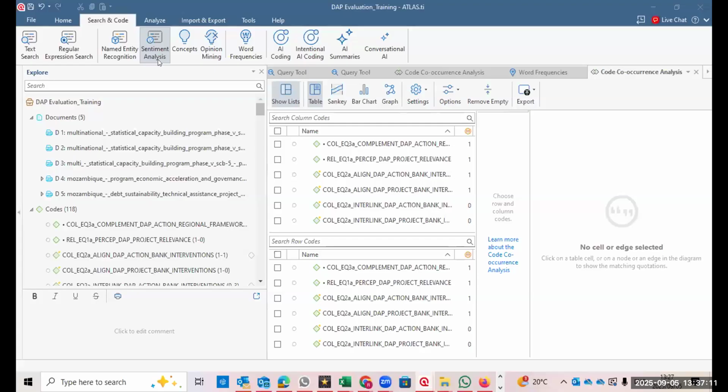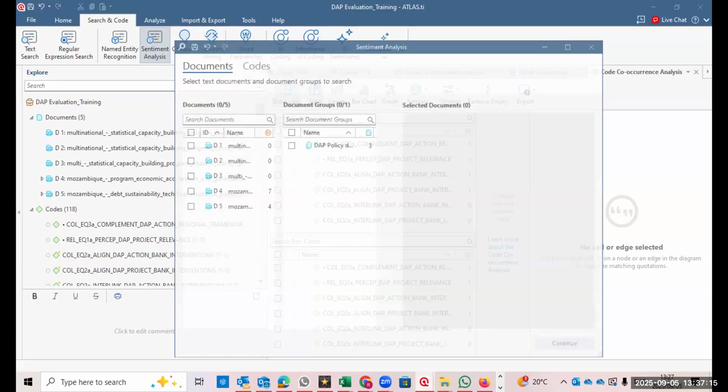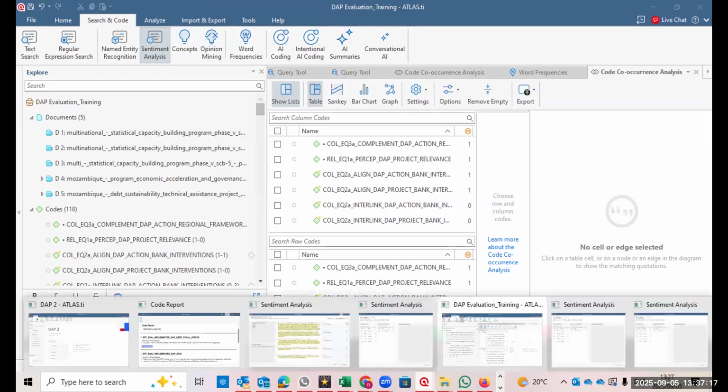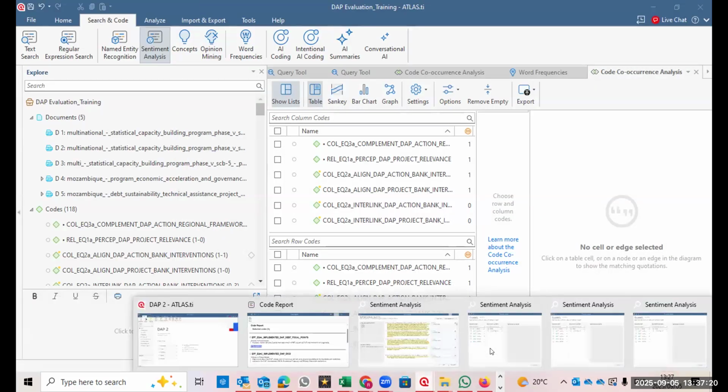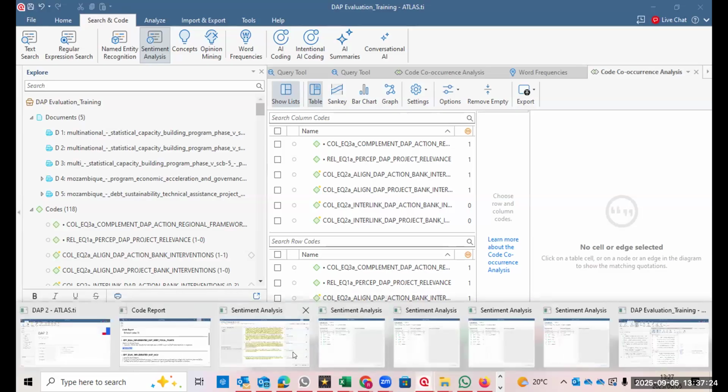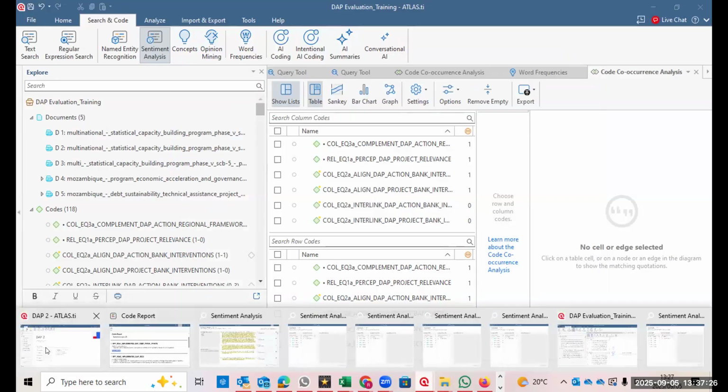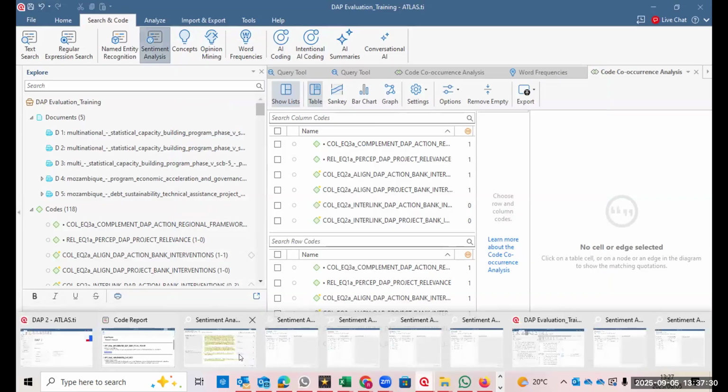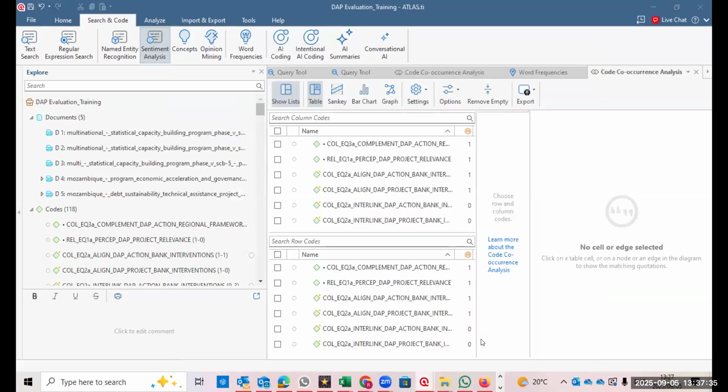Okay, where is it? Let me see if it is already open here. I thought we had clicked sentiment analysis.